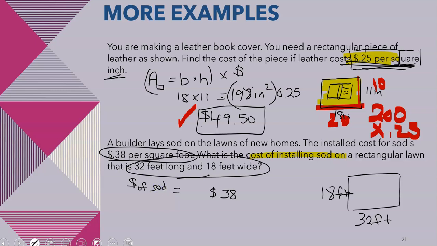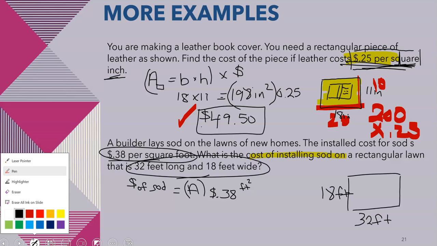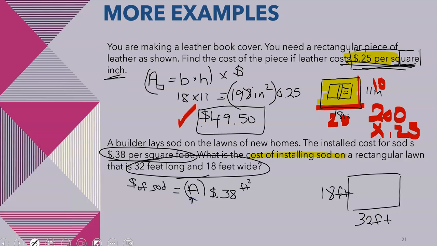The cost of the sod is going to be equal to the area in which we're covering times how much money per square foot that area is. So now we have a plan. Let's fill in the missing blanks and solve it. Our area is a 32 by 18 foot rectangle. So 18 times 32 is what we'll do first. We're going to get an area of 576 square feet.